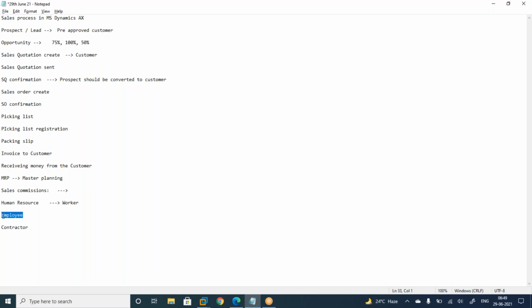Permanent employee means salary is paid by that company, with benefits like leaves and insurance.